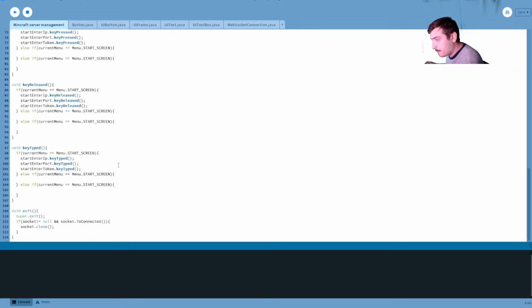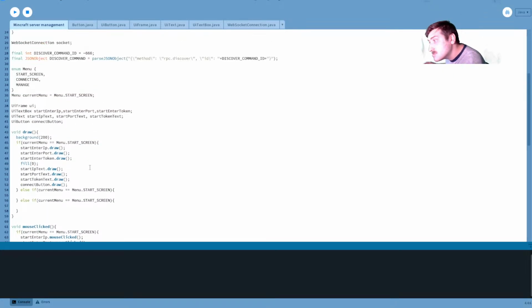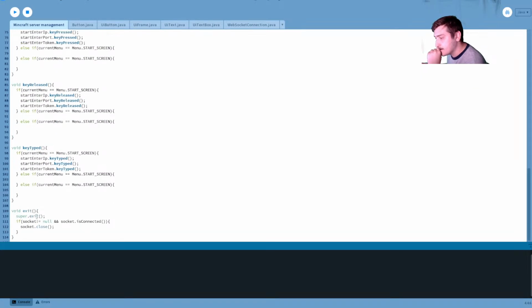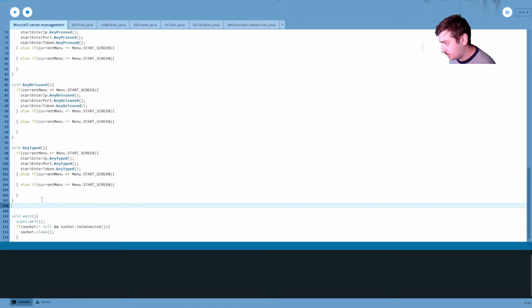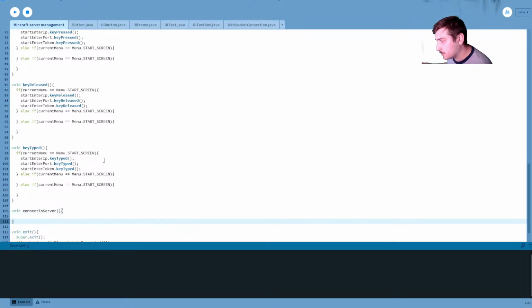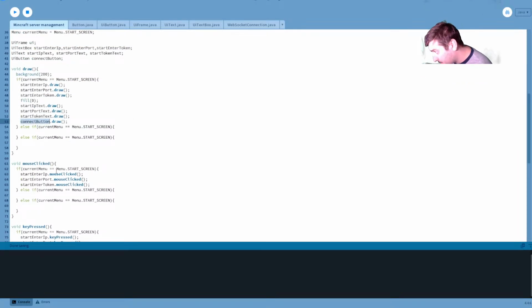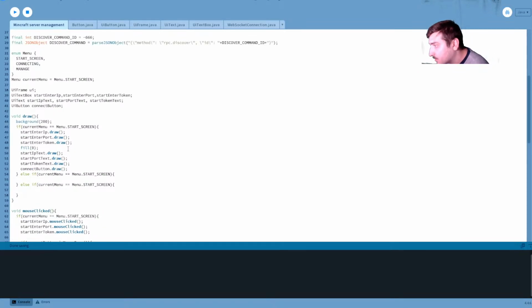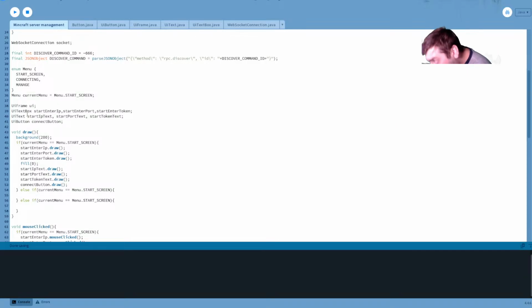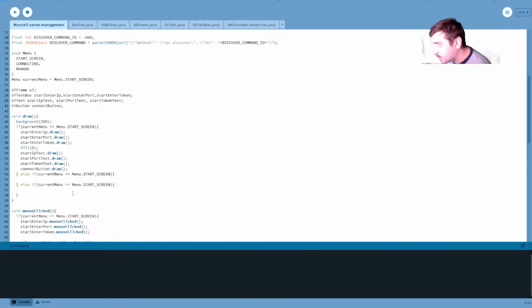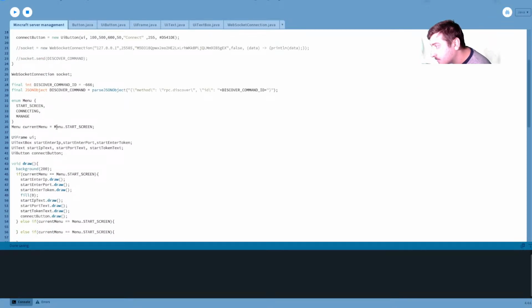So, I will actually spin up a parallel thread for this connection, actually. So we're gonna have void connect to server. We'll do that there because, yeah, so now when connect button on mouse clicked here, if connect button that is mouse over, first thing we do is we set current menu equal to menu.CONNECTING.